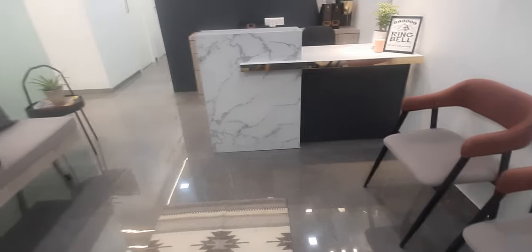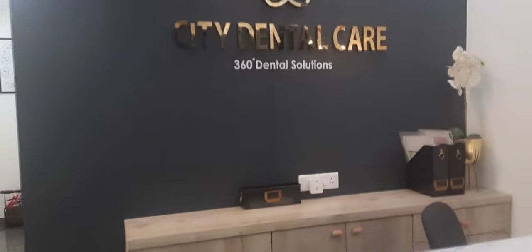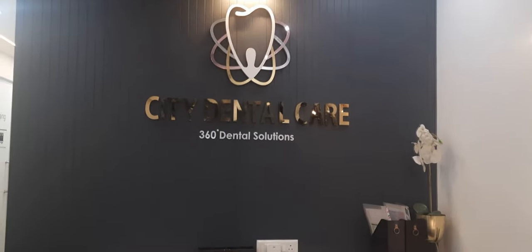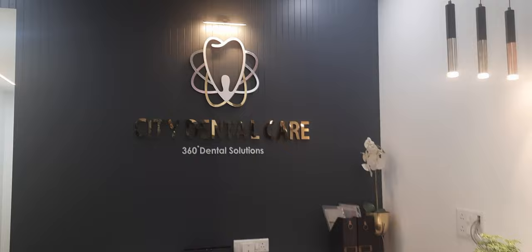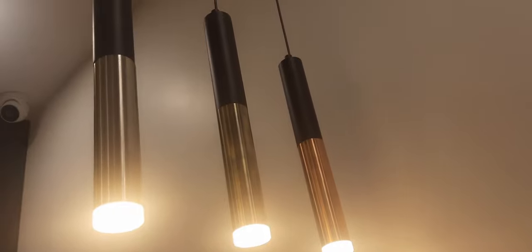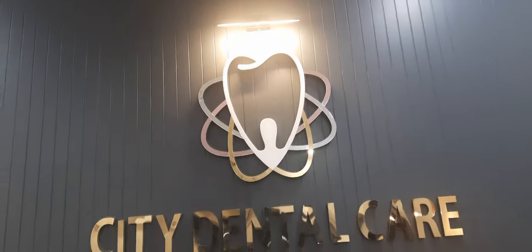The reception is the heart of a commercial space — it's the first thing one sees upon entering. We definitely wanted the back of the reception table, right in front of the door, to be a highlight and speak volumes about the space. We wanted to house their logo and keep the wall very clean yet focal. The reception brings all the themes of all the rooms together. We've used lights in all three metal tones — gold, copper and silver — just like their logo, celebrating it all together at the reception table.